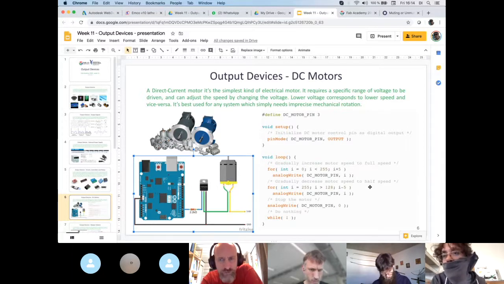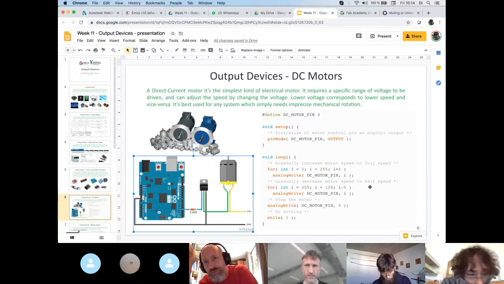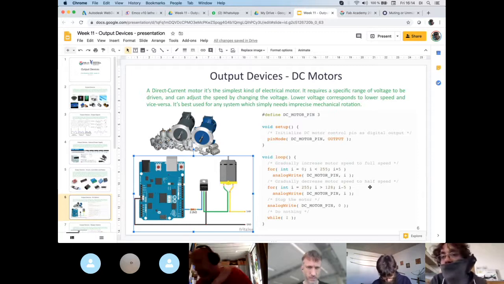But the Arduino Uno has a thing called analog out. It's got an A0 and an A1. It's got two pins that it calls analog out. Are those not analog out pins? It's analog input only. Sorry. Yes, those are the input pins, not the outputs. Right. And there are six pins.